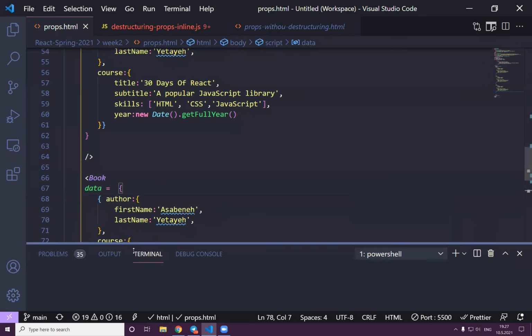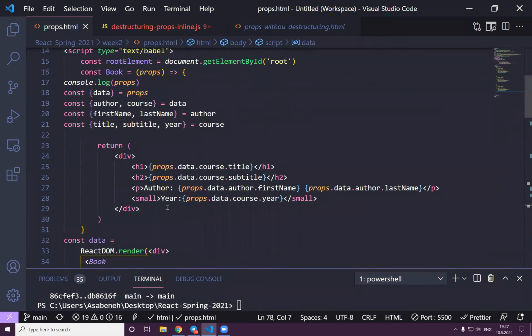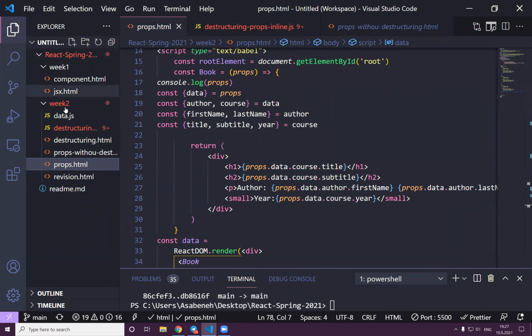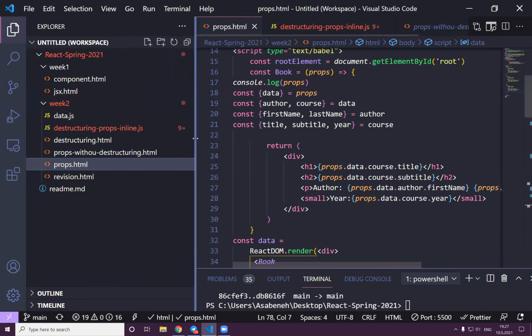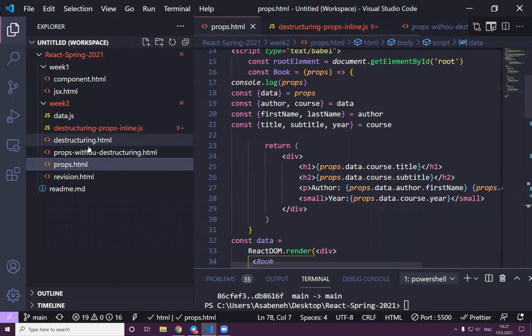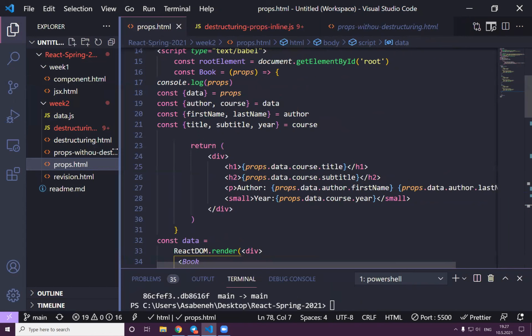Welcome back, everybody. I hope you enjoyed props, how to destructure props. Every code we wrote is recorded, and at the same time I was taking a snapshot of the code and gave it a different name. So if you have a plan to go through, everything is here. We didn't lose anything. Every step of the process has been saved in a different file.